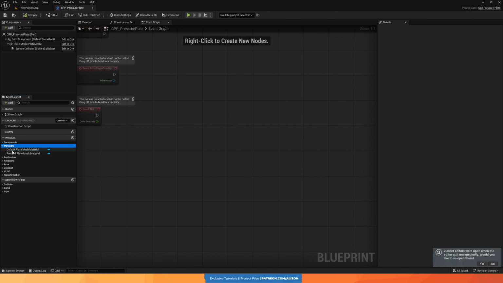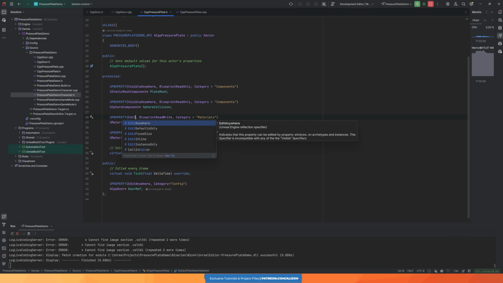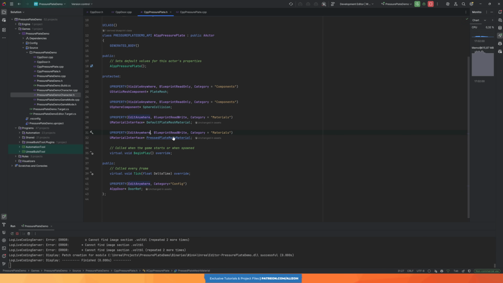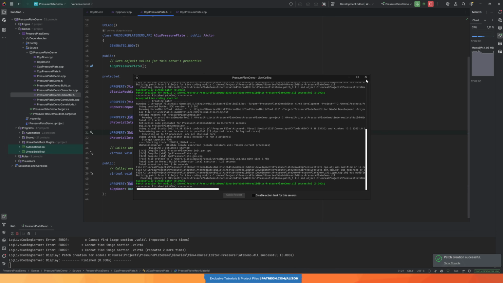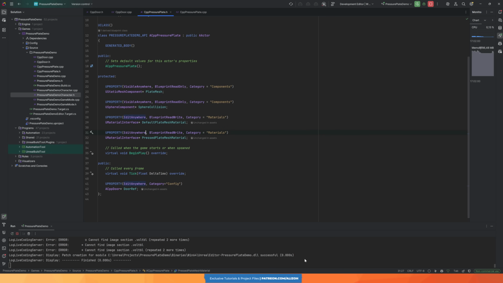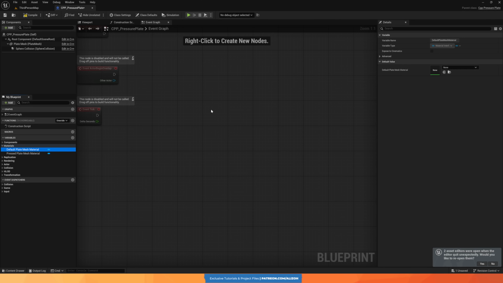Now, if I click on these materials, I am still unable to edit them. Yes, that is because I made it VisibleAnywhere, and VisibleAnywhere can't be edited. So this has to be EditAnywhere. So again, these are two important things that work together. So this will be EditAnywhere and BlueprintReadWrite. So that means that I can change the reference of this variable from any window. So back here in my engine, now I can change it. So this will be our default geometry green, and this will be our default geometry red.